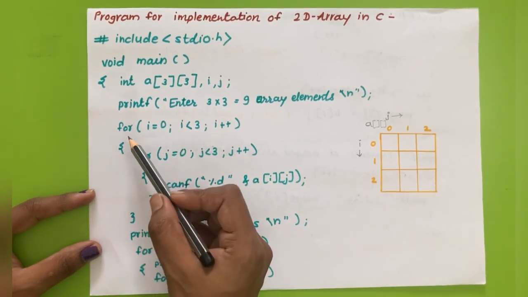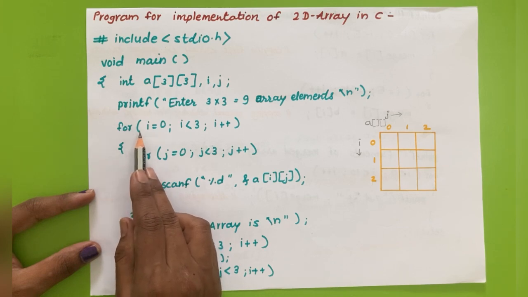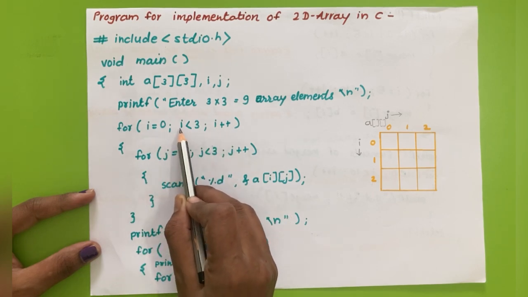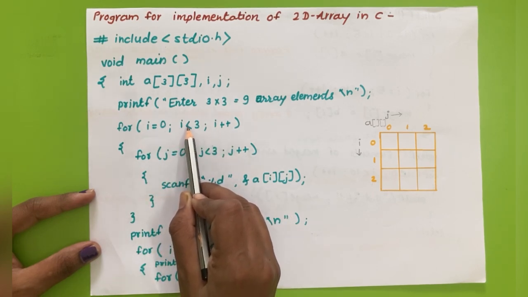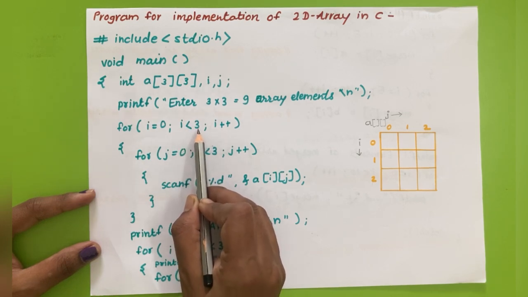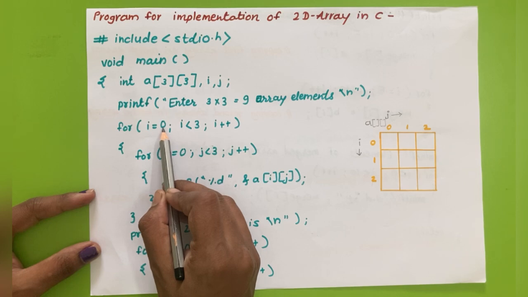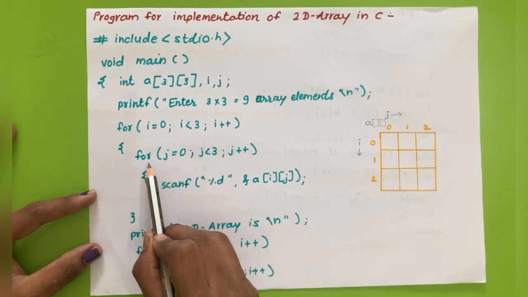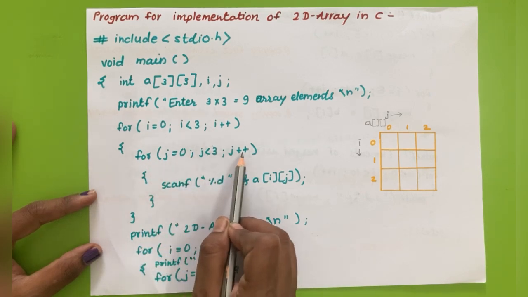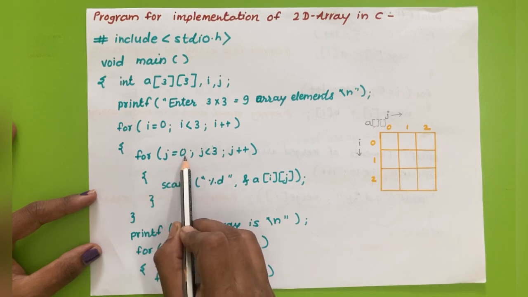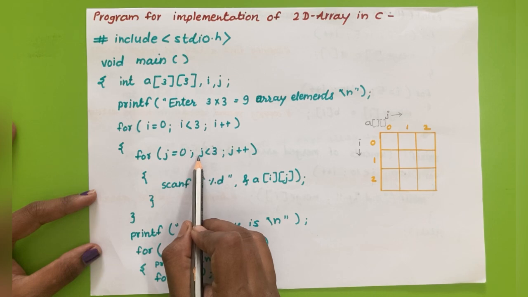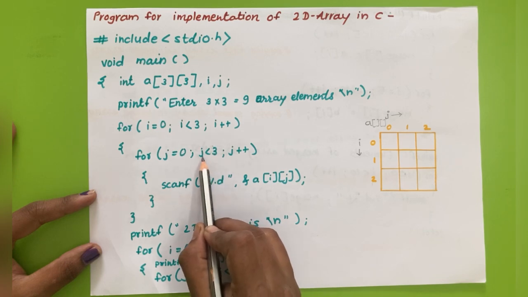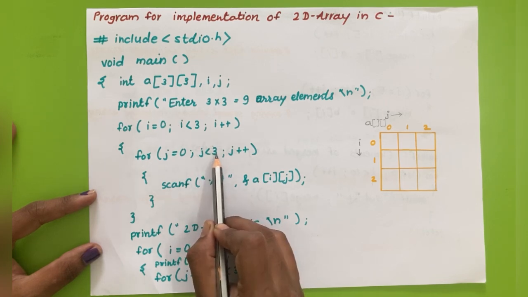So for that purpose we have taken two for loops, one inside another. Okay, so first I is equal to 0 and I will increment up to I is less than 3, which means I will be repeated for 0, 1 and 2. Inside this for we have another loop for j, so j will be incremented again 3 times, that is for j is equal to 0, j is equal to 1 and j is equal to 2. j is equal to 3 will not be applicable here because j is less than 3. We have mentioned the condition here.